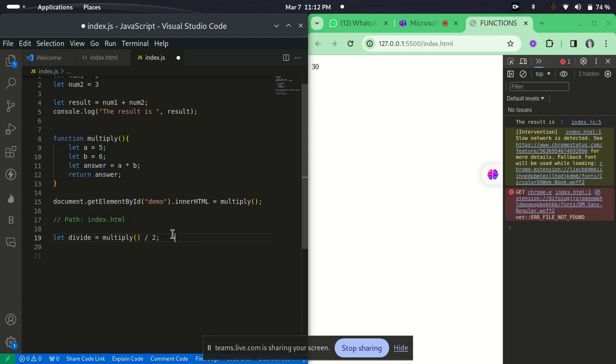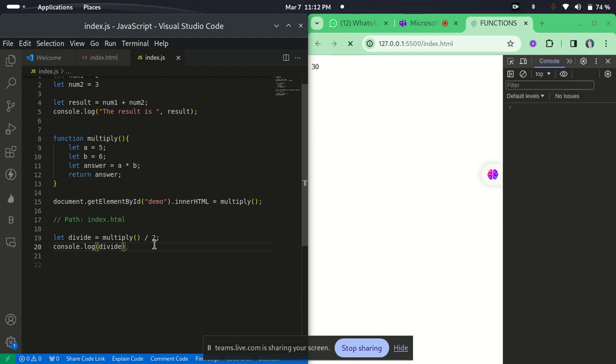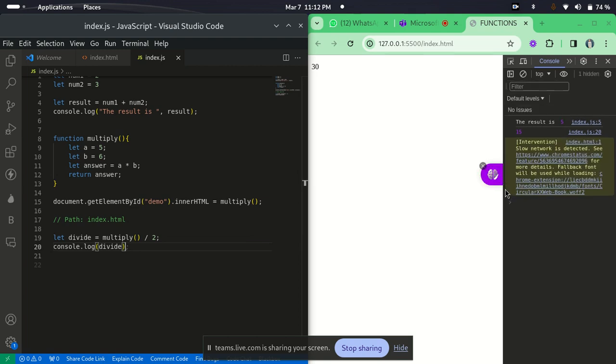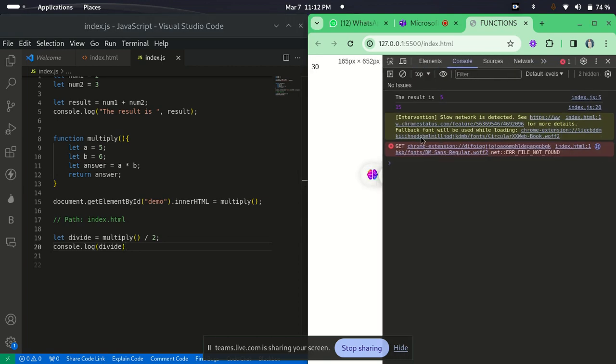If I divide by 2, I can console log it and save. We already know 30 divided by 2 is 15, right? So look at it here, 15. That tells you that a function is just like a module. You just plug and play. When I say plug and play, I mean you just plug it and it executes. You don't need to be creating it all over again. Once created, you can just use it.